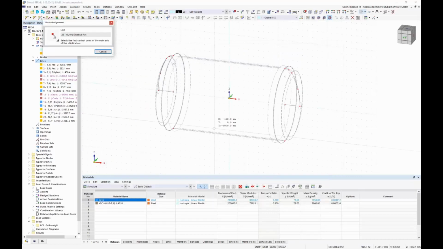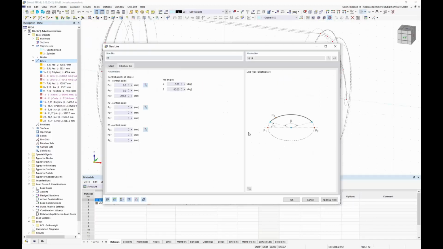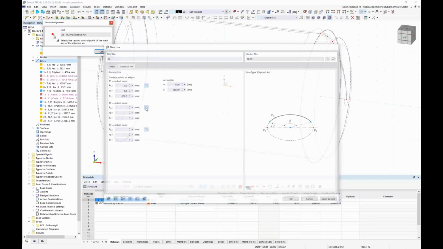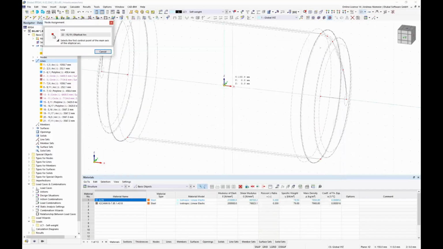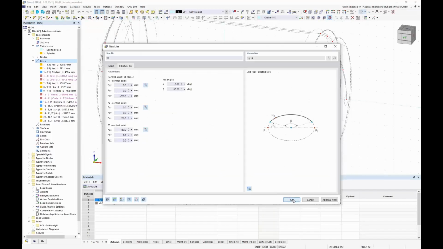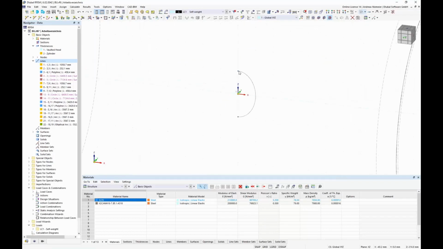So let's pick it on our prepared working plane, P2, and finally the second node here in X direction, and with confirmation we get a half of such an elliptical shape.